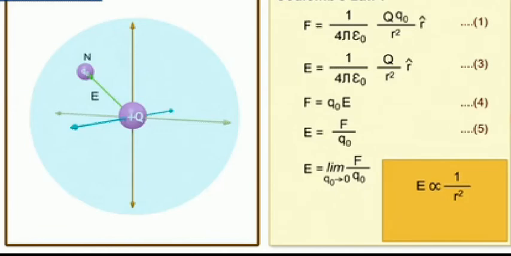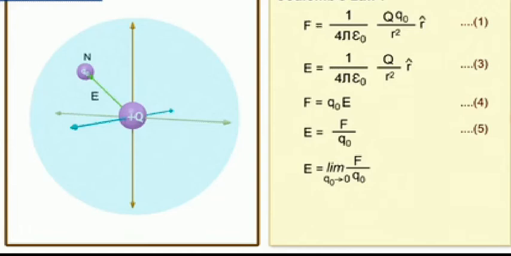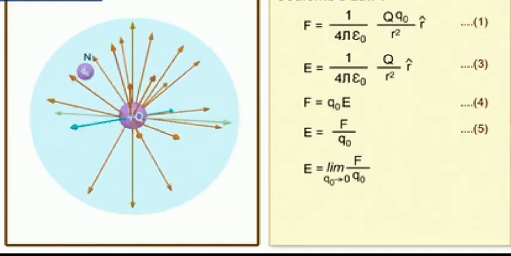It is important to note that the electric field at any point in the electric field is finite and is zero only when distance r is equal to infinity. In the electric field of a positively charged particle, the electric field strength, vector E, at any point of the field, always points away from the charged particle in a radially outward direction.